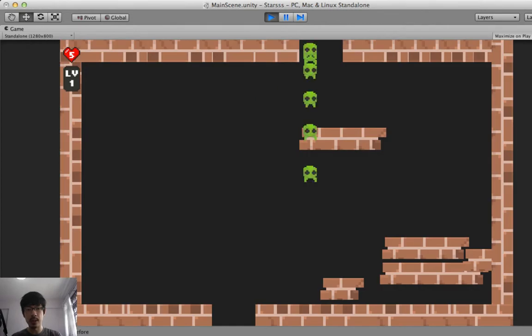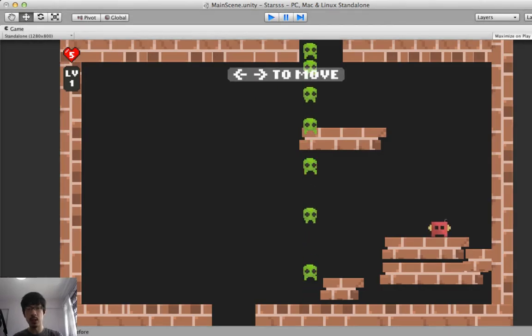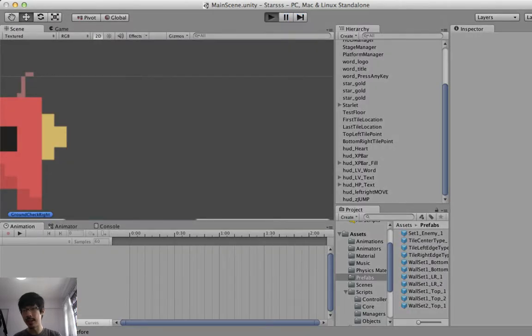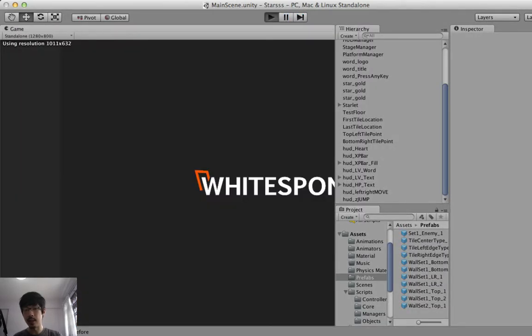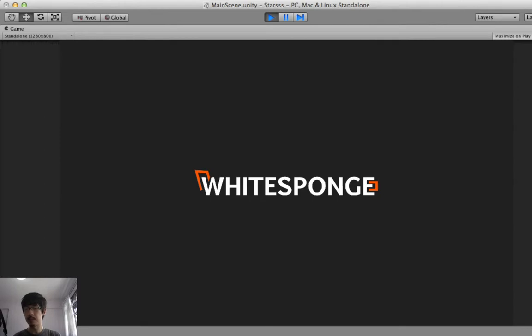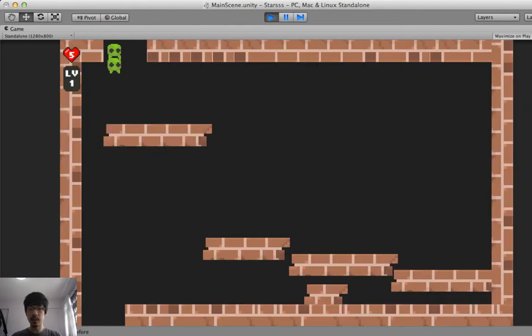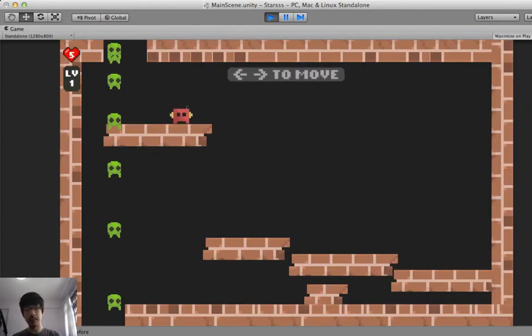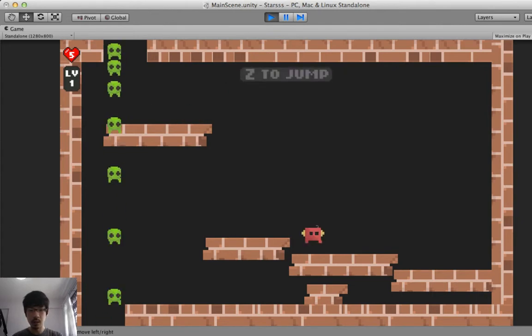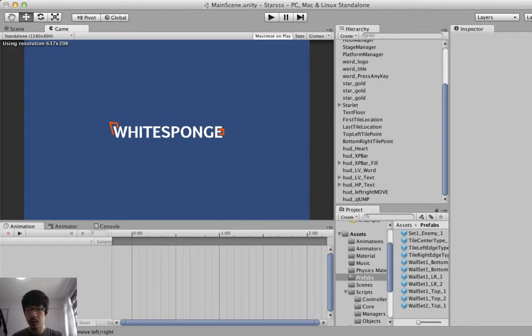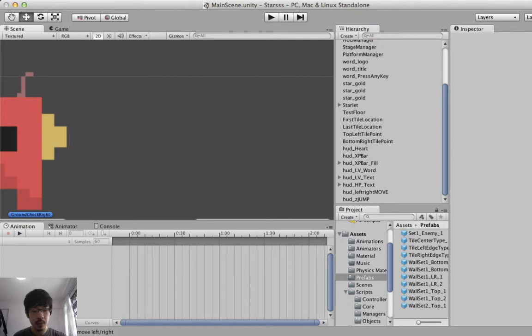So if we stop and start again and play the game again, as you can see, the gap moves randomly and the enemy spawns from where the gap is. Okay, so let's go back to our code editor.